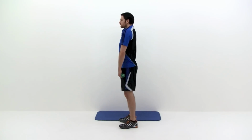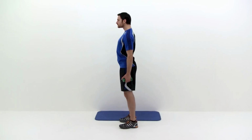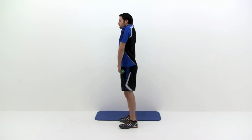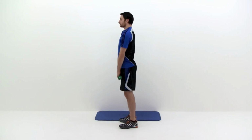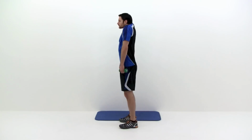So squeeze up back behind you, up to that neck, and then drop them forward as you let those neck muscles relax through those traps. So nice and slow, back and forth. Kind of making an upside down U motion with that shoulder.